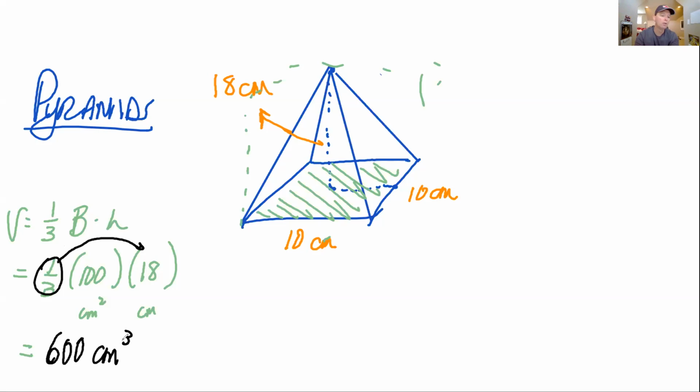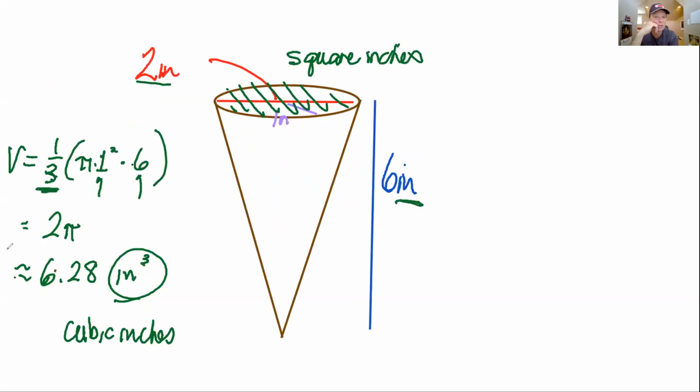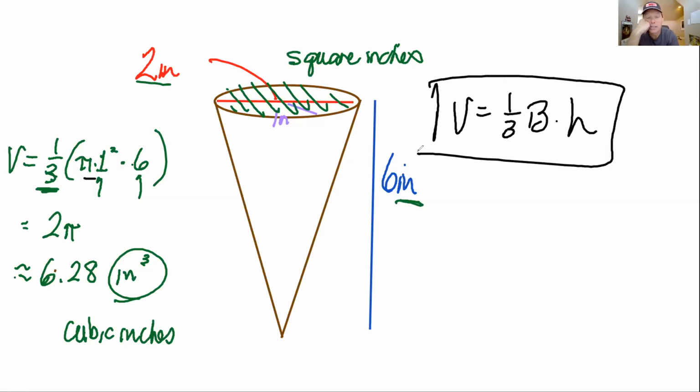So our goal for calculating volume of a pyramid, or really for a cylinder, is to find the area of the base. So it's the same thing again here. It's 1/3 area of the base times the height. It's the same formula, guys. It's just that for a cone, the base happens to be a circle. So we use this pi r squared. So it's 1/3 pi r squared h.